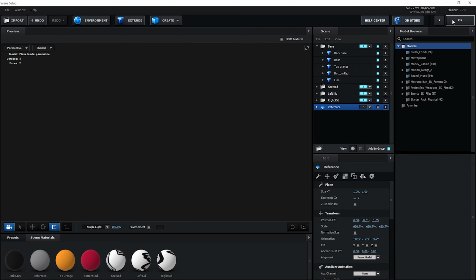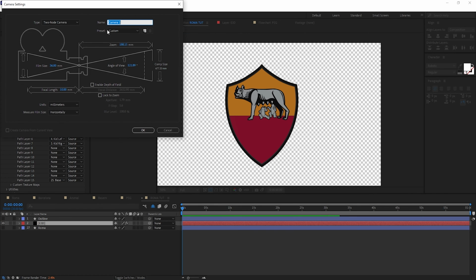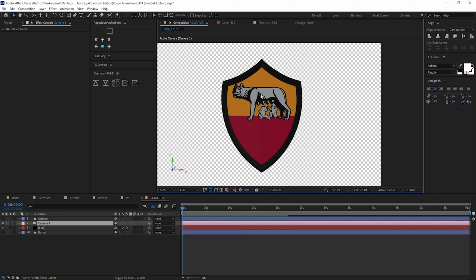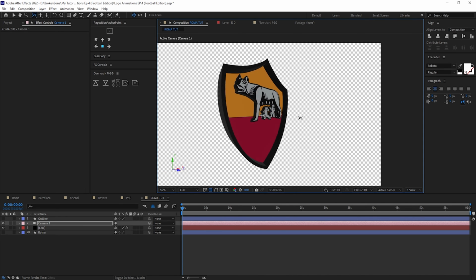All right, now let's close the scene setup by hitting OK. Now we can go to Layer, New Camera, and we'll do a very wide angle lens, maybe even 10 millimeters, 2-node camera, and then hit OK. Now let's make sure we switch to the active camera view. And then you can hit C to bring up the orbit tool. If you go over here in the newer versions of After Effects, you can click and hold on that, and then you'll see 3 options, which are the orbit around cursor tool, scene tool, and camera point of interest, which is the one we want. And now if we click and drag around, we're going to be able to see the logo from different angles.